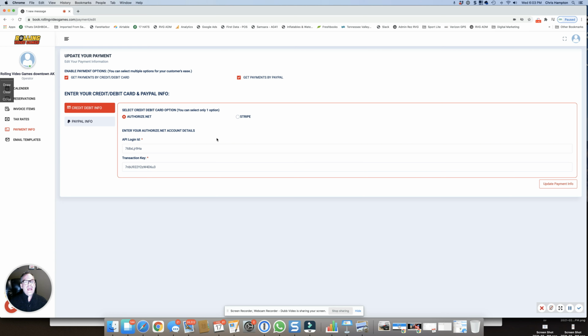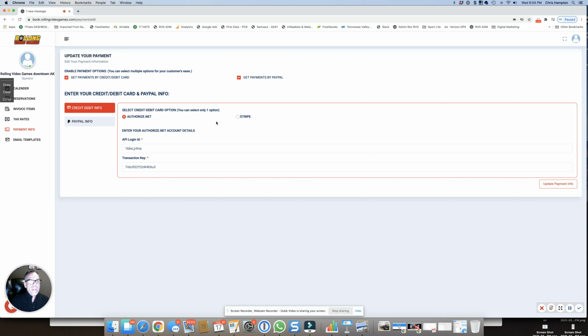But let's say you want to... All right, you see the API login and the transaction key here. When you log into Authorize.net, you're going to look for something that indicates, hey, where do I find the API login and transaction key? When you go there, the login will be very easy to get, but sometimes the transaction key is a little bit hidden, and you have to hit a button to produce it. Okay, so just remember, one of these will be easy to copy, and the other one you have to produce, and you hit a button and you copy it in there.